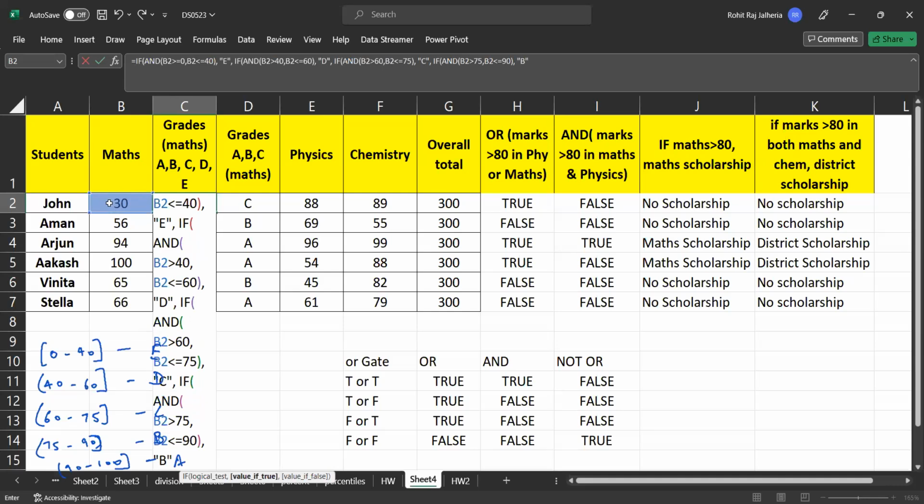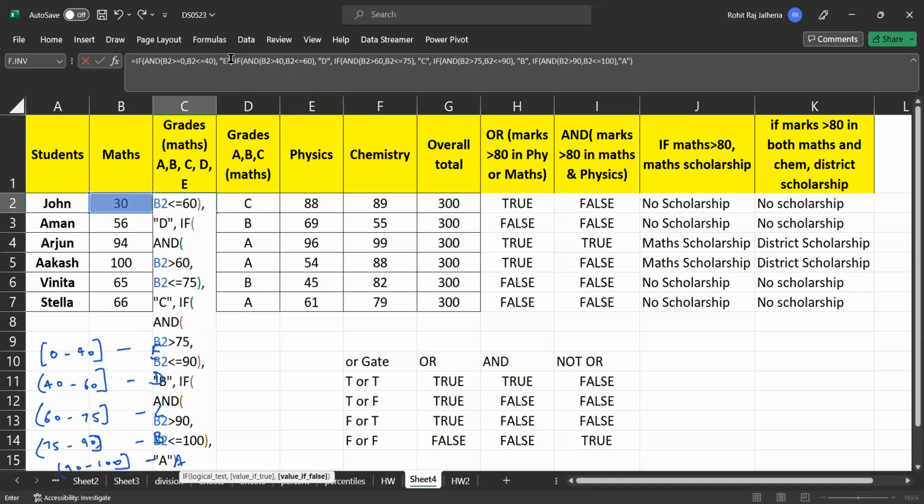And finally, I'll write the last if along with an AND. And inside the AND, I'll mention that this value should be greater than 90. And this value should be less than equal to 100, right? So 100 is included here. Simply provide a capital A grade. Close this bracket and the formula is completed, right?